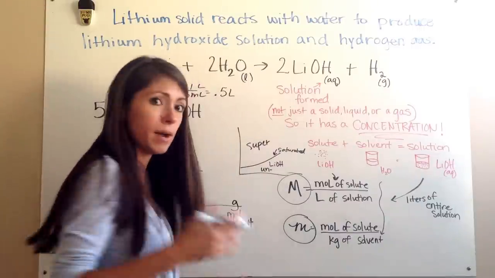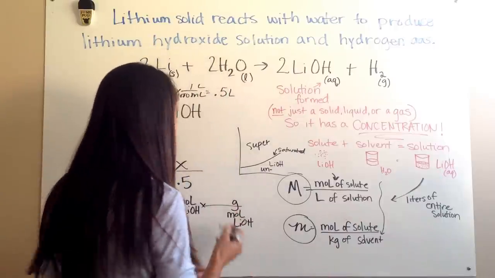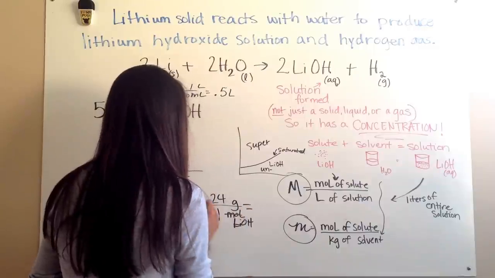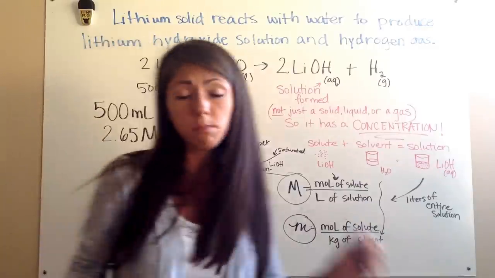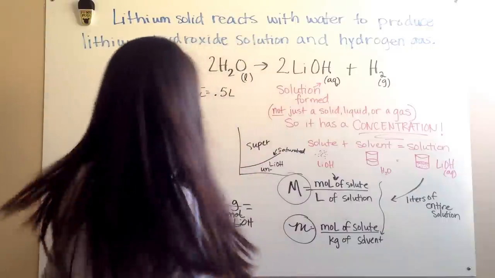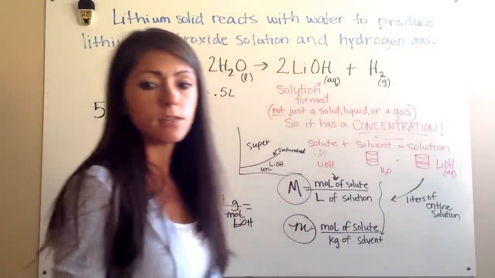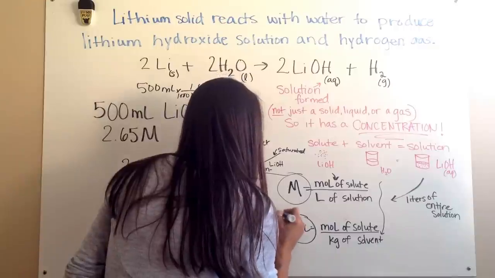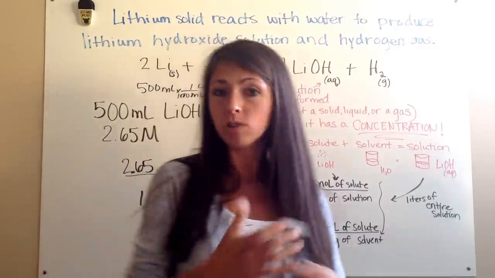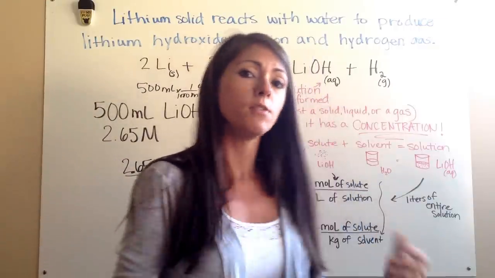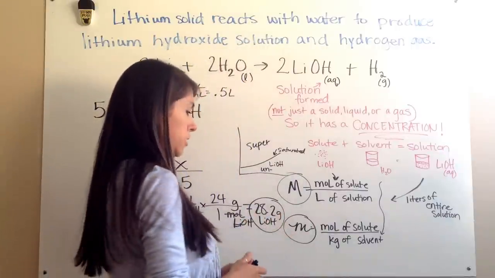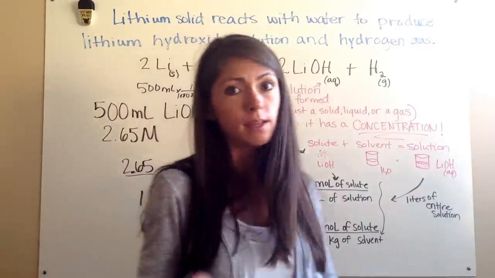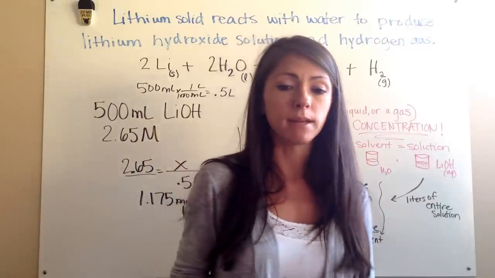And if somebody wants to know how this is relevant to them, say, oh, well, this solution, and since this is 24, we're going to multiply using dimensional analysis. So 1.175 times the 24 grams is 28.2 grams of LiOH. So now this can seem more relevant and make more sense to someone outside of our classroom if you tell them, oh, well, the solution had 28.2 grams of LiOH inside of it, as opposed to saying moles, which is something that we understand, but someone else may not.